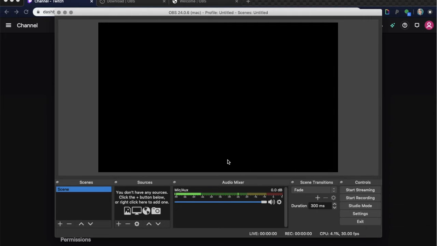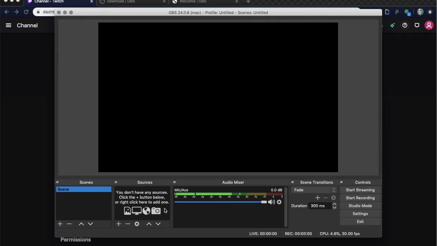All right, so what I want you to do is think about OBS almost like you're plugging in your TV. OBS is your TV, and now you've got to plug everything into it. So it already has the microphone good to go. So if you started streaming at this moment, you would have sound. But you need a little bit more than that.